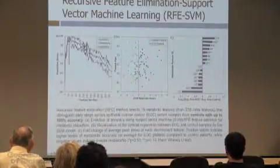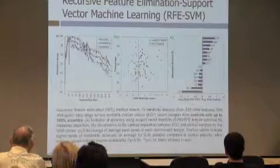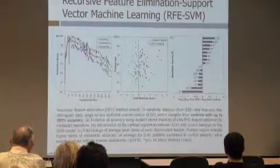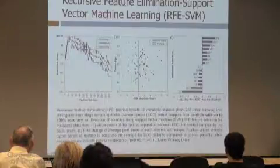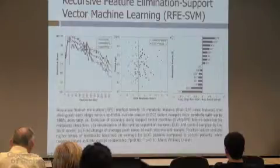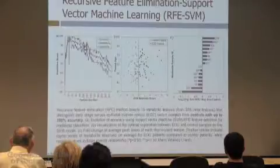But then if you use a feature selection mechanism like a genetic algorithm, in this case we use a more sophisticated approach. We use something called recursive feature elimination support vector machines. These are actually much more sophisticated because in human data the variability is much more complex to model. And you let it select, there's an optimum number of features around 15 right there where you can discriminate very well. So if you take these subsets here, you see you can discriminate between control patients and early stage cancer in human samples. Okay, so this is what we want to do.